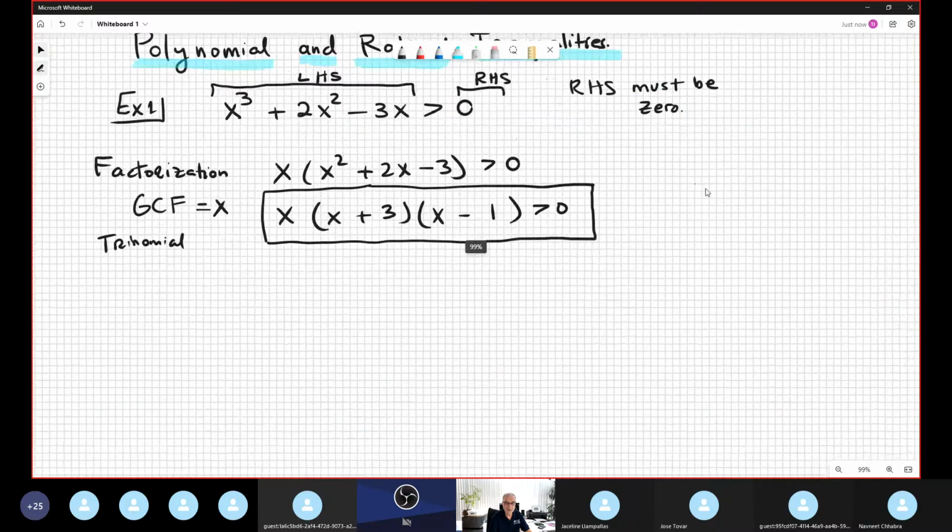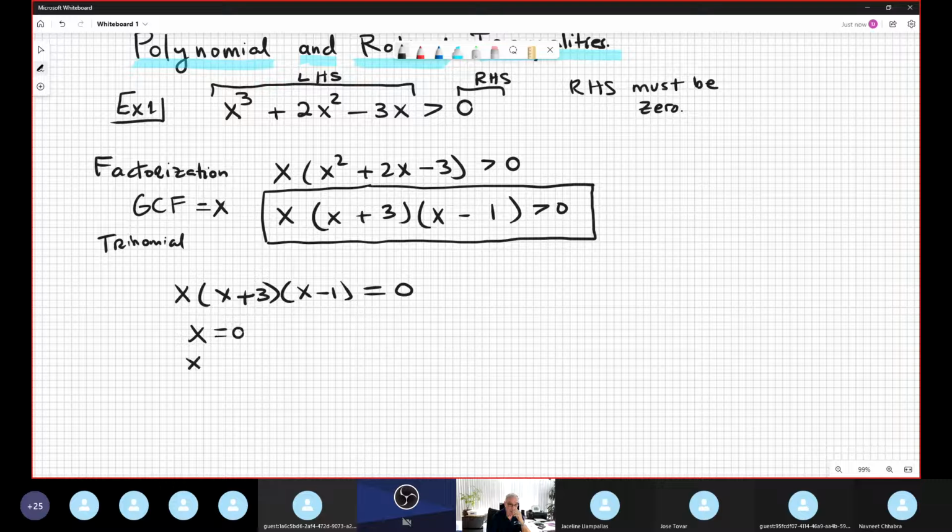The next step is you temporarily convert this inequality to an equation. Temporary. Is the solution for the equation equal to the solution for the inequality, professor? No. But it helps me to find that. I delete mentally this sign, greater than or less than, depending on the problem, and I put an equal sign, because I am familiar with the equation. And so now, one more time, you apply the zero factor property. The first solution is zero. The second solution is -3. And the third solution is +1.